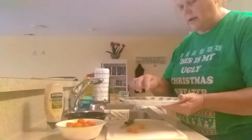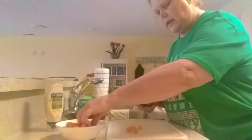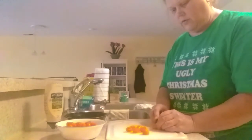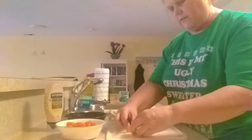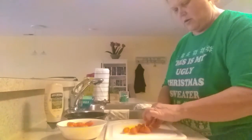So I'm just putting it on a plate, about that many. So I have 3, 6, 9, about 15, okay? So that means I'm going to need about 7 or 8 tomatoes that I'm going to slice in half. And you want to make sure your tomatoes are firm. If they're too soft, they'll fold and they're not going to look very nice. So I have 1, 2, 3, 4, 5, 6, 7, 12, 14, and one more. All right.